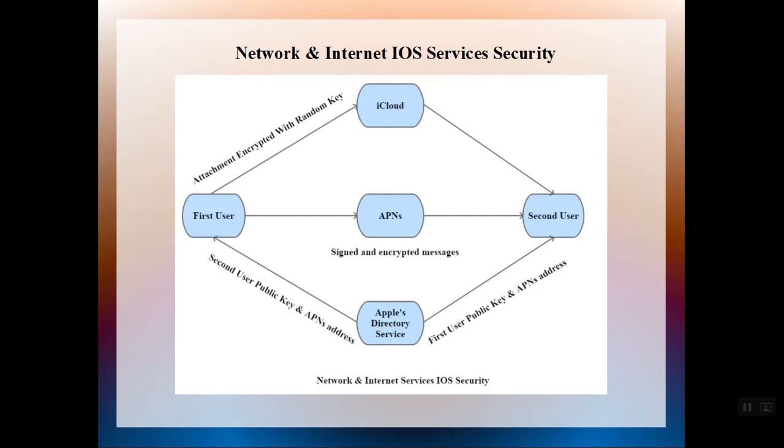APNs, also known as Apple Push Notification Service, is a remote notification feature which provides a robust, secure, and highly efficient service for app developers to propagate information to iOS. iCloud secures your information by encrypting it when it's in transit, storing it in an encrypted format, and using secure tokens for authentication.